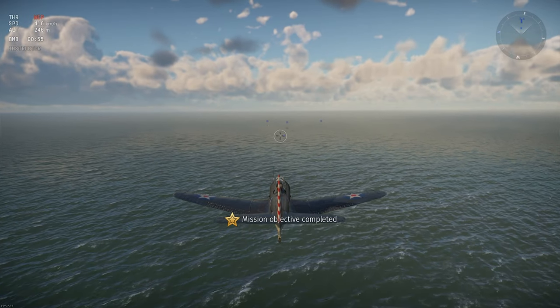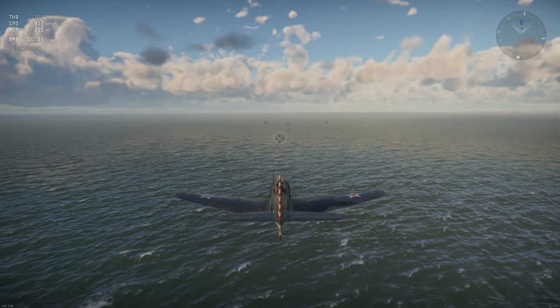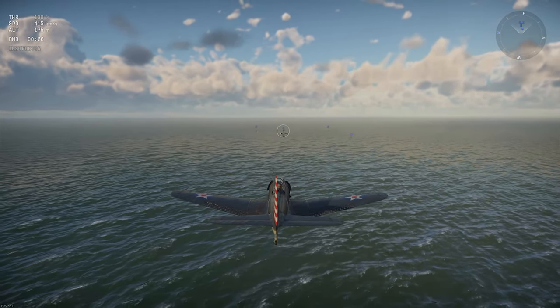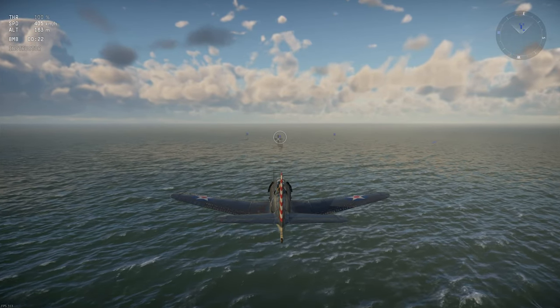Mastered landing on the tarmac. Landing on the aircraft carrier is different from landing on the runway. The carrier is a lot shorter. In order to stop the airplane, you need to snag your tail hook over the arresting wire on the flight deck. I'll show you how to do that.